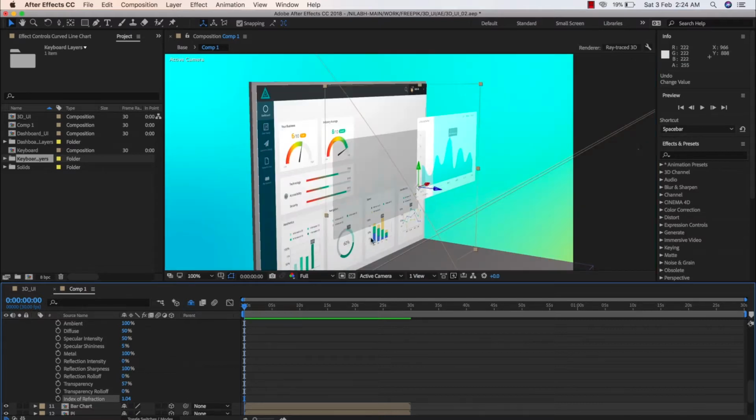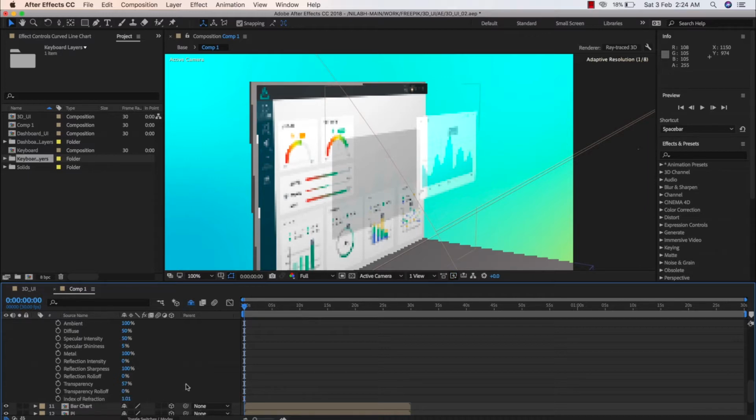We are not going to make our UIs too transparent here, but we'll keep a little bit of refraction, let's say 0.5, or maybe we'll go ahead and increase that just a little bit, something like this, 1.01. And also we will not keep it that transparent, so let's make this about 20%. And also we will increase the reflection intensity, and we will increase the shininess as well.